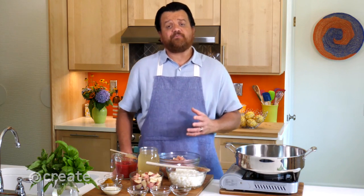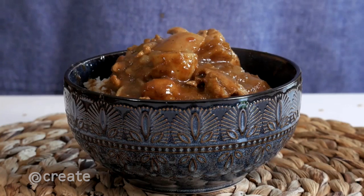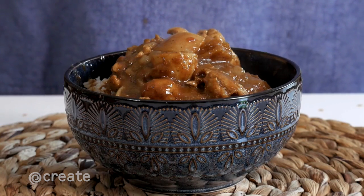I make chicken curry for my family about once a week. My son Mason loves it. It's quick, easy, and perfect for a weeknight meal.